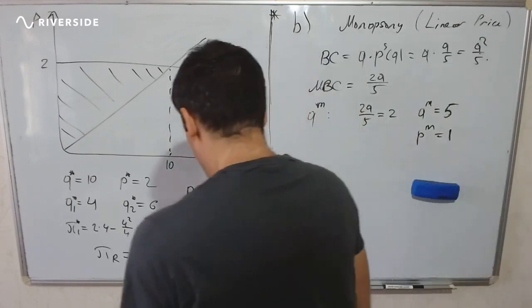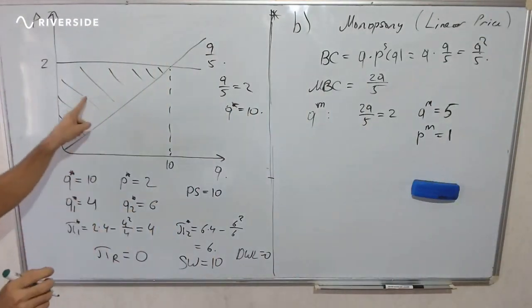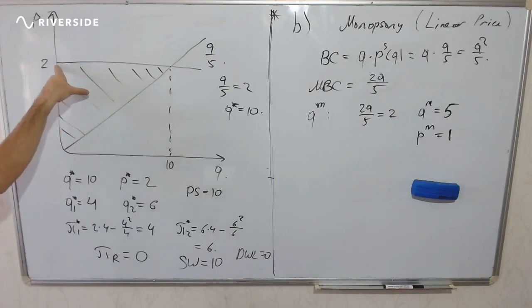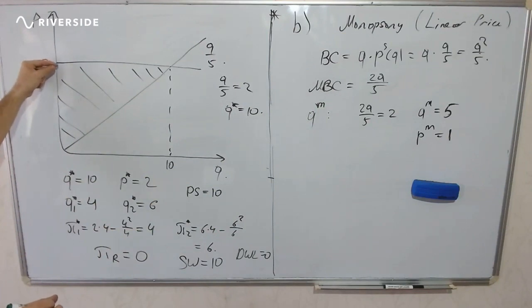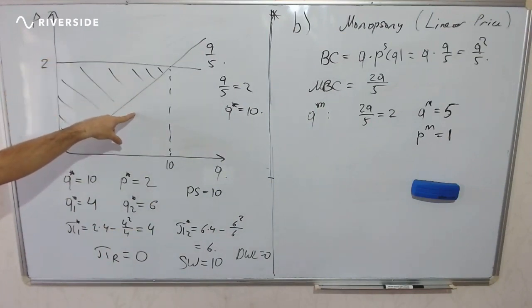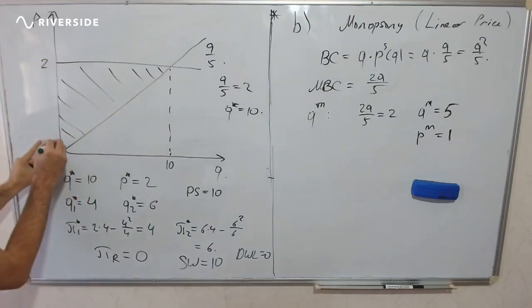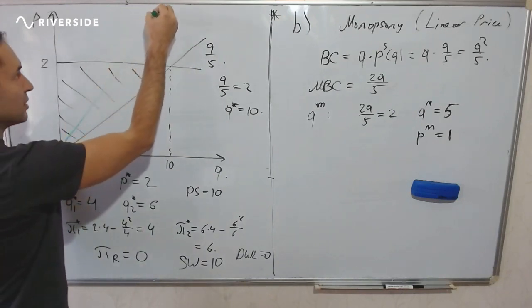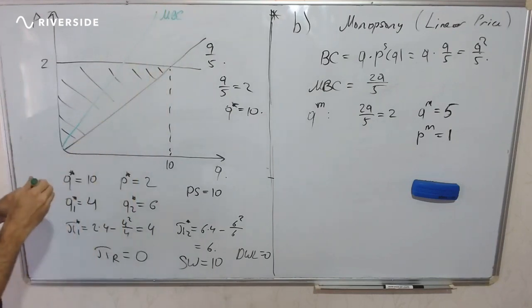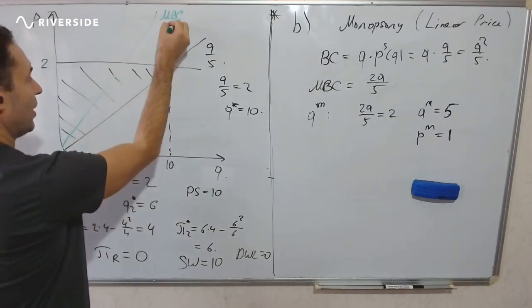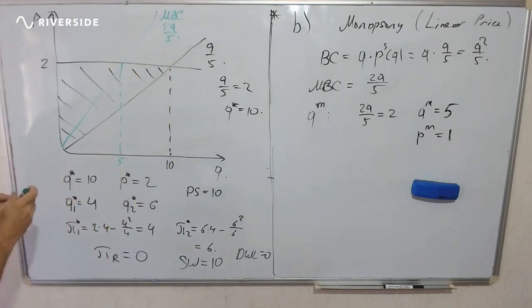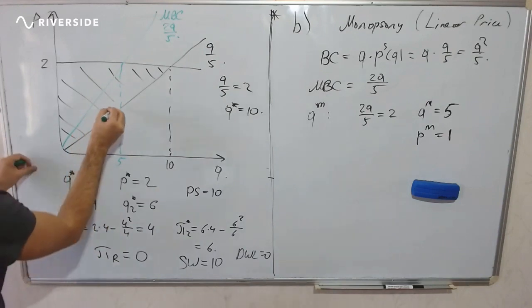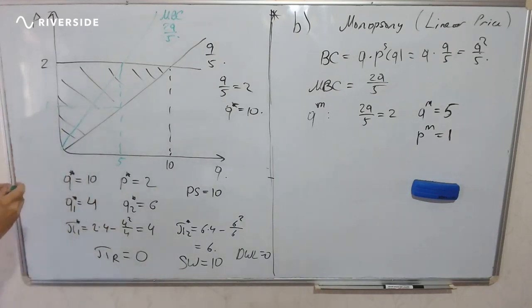So instead of having this marginal value of 2, Monopsony will be buying at a point where its marginal buying cost intersects with 2, so it goes like this. That's MBC, which is twice as steep, and we'll pick the price and quantity here. And the price will be 1 here.